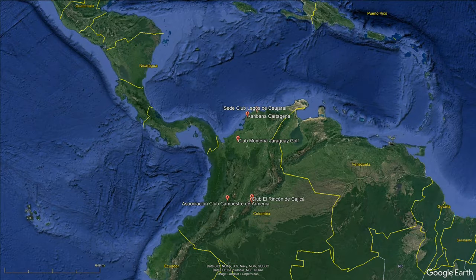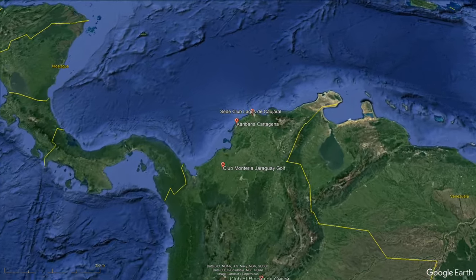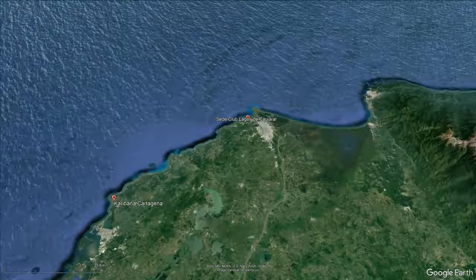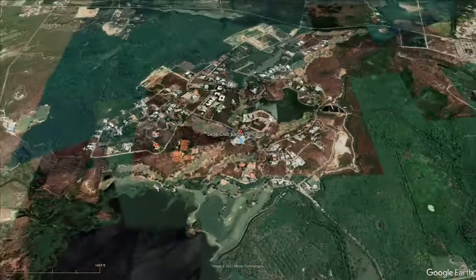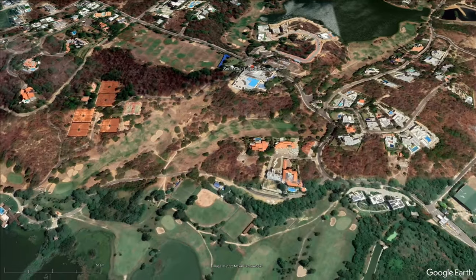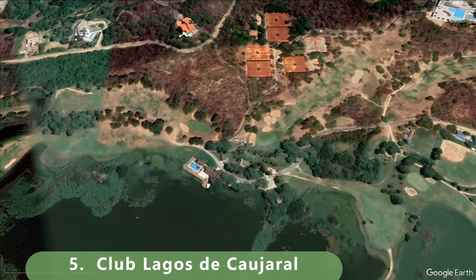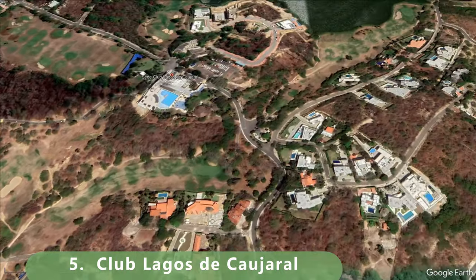There are still five more golf courses to look at and we've got some good footage. We look forward to visiting this country and getting better footage. Let's move on to a modest course that stretches 6,585 yards — our number five. Year in and year out it's been ranked as one of the top golf courses throughout Colombia.